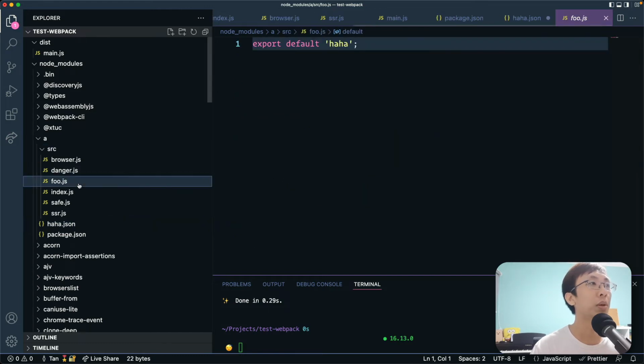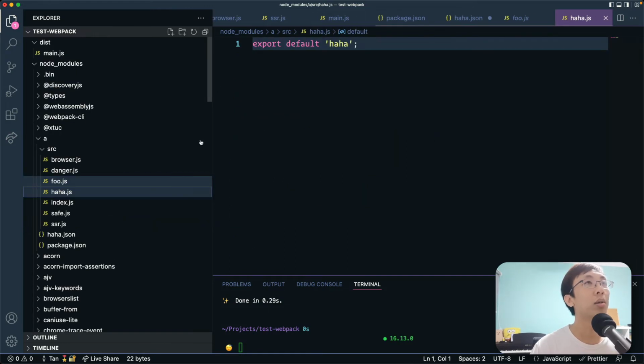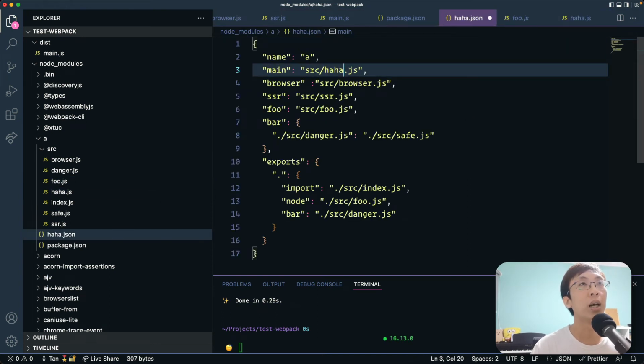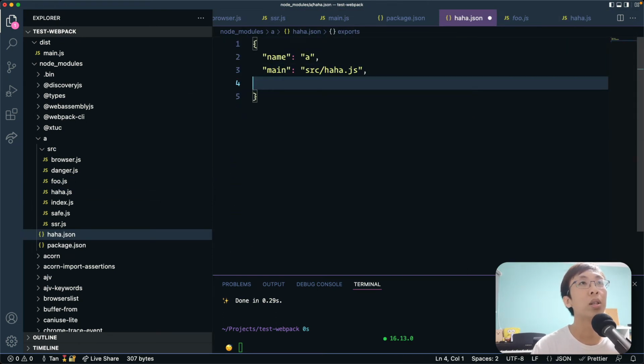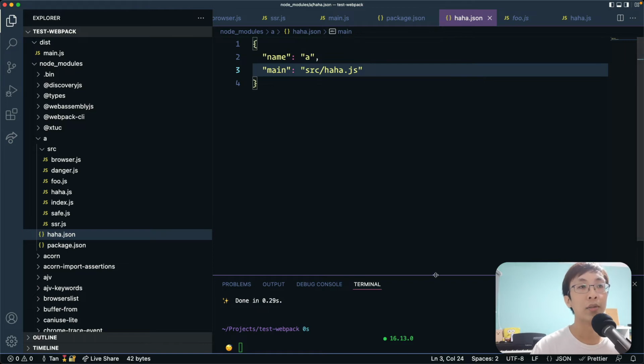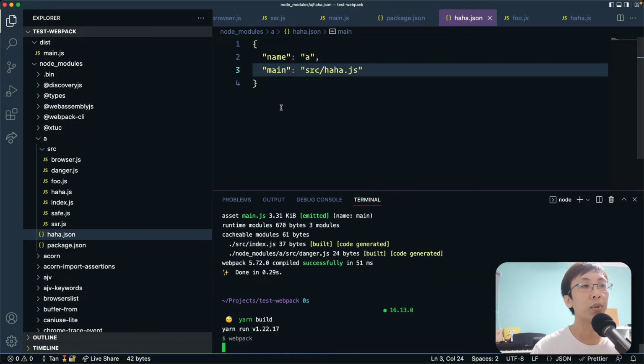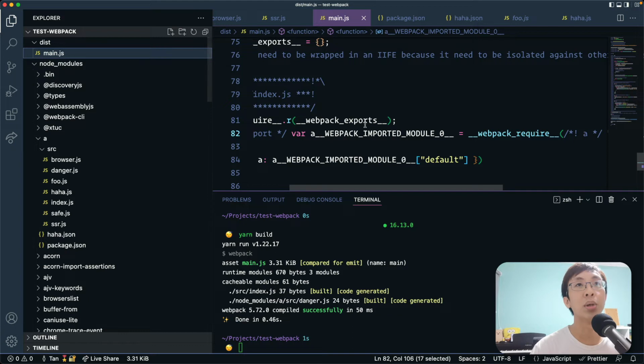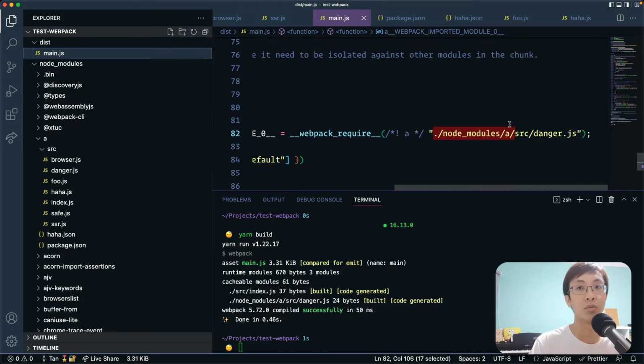Maybe we can create a file called haha, and okay, the entry file will be haha.js. Remove everything, and of course you would expect building normally it's going to the danger, what we had just now.